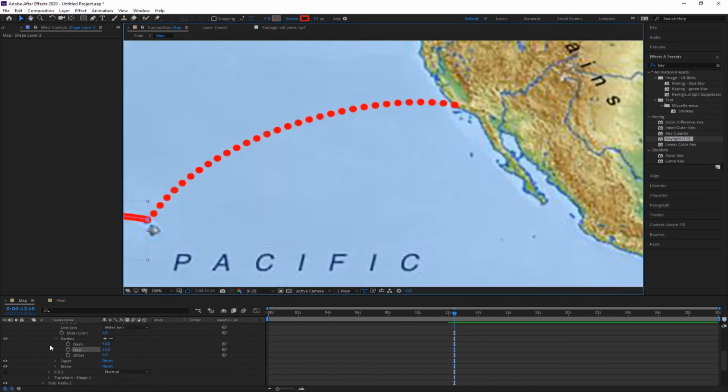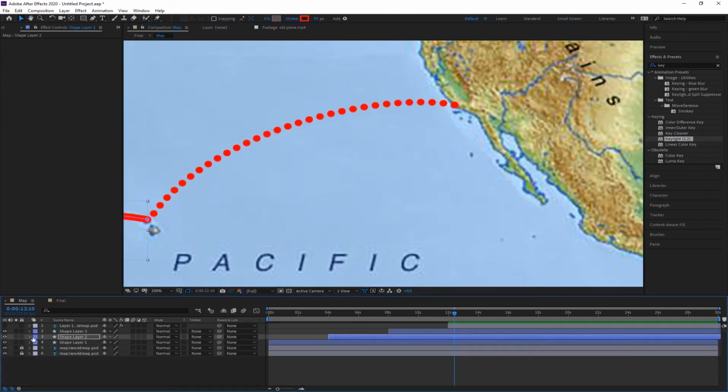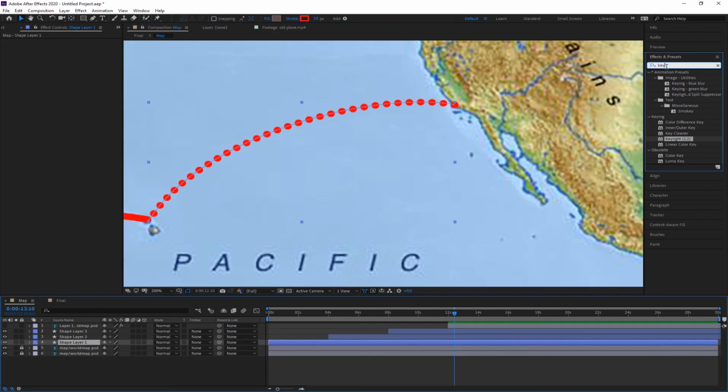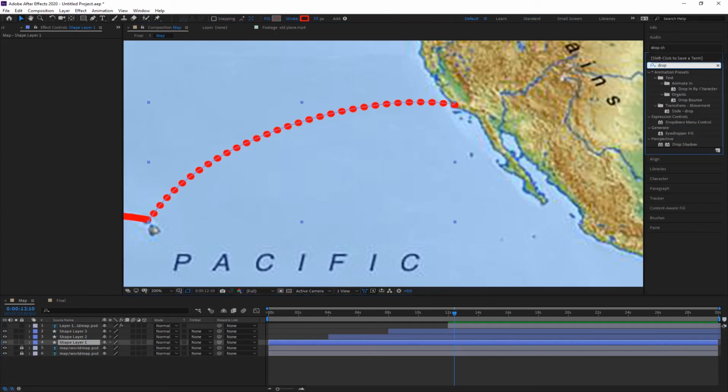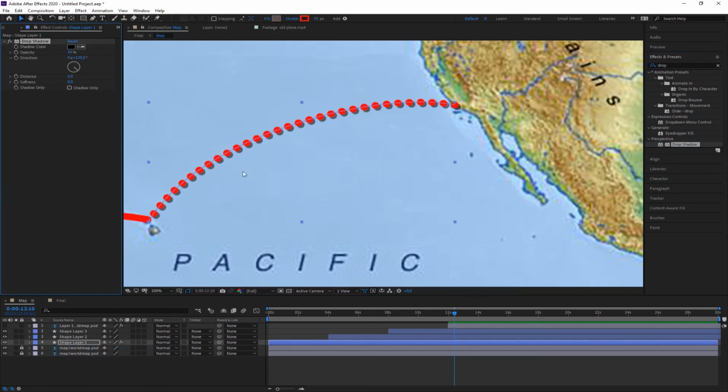The next thing that you could add to your path or to your shape is, for example, an effect called a drop shadow. So if you add a drop shadow, I think it's this one, perspective drop shadow, yes, number 1. And it looks even as if it's a little bit above the map.